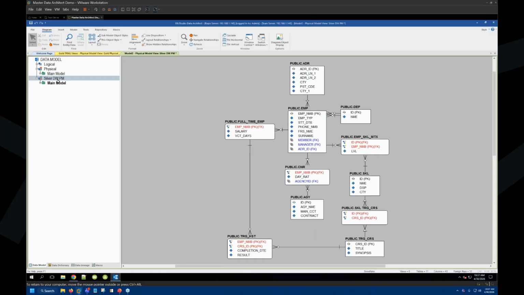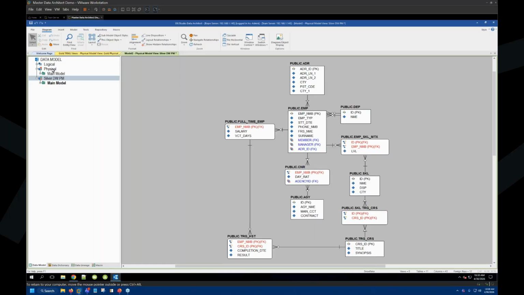So now we have this silver data warehouse physical model. Obviously this is quite small. Your enterprise data store would be a lot bigger than this, but you get the idea and the concept of how this feature can be applied. So I've included those objects into this model file.